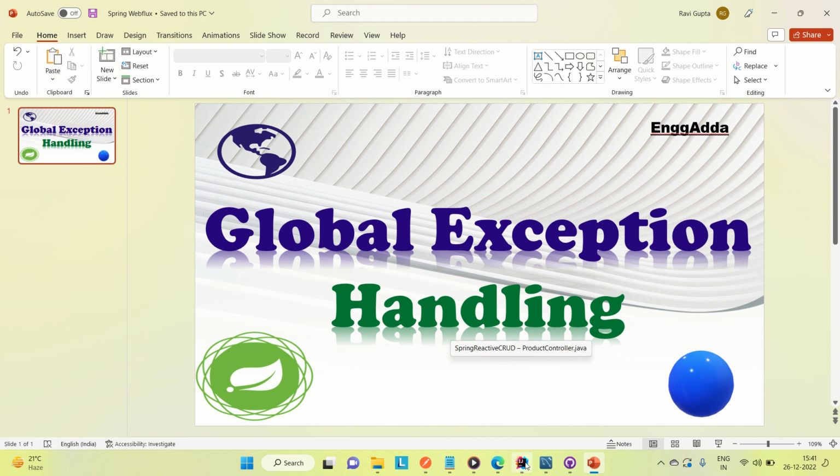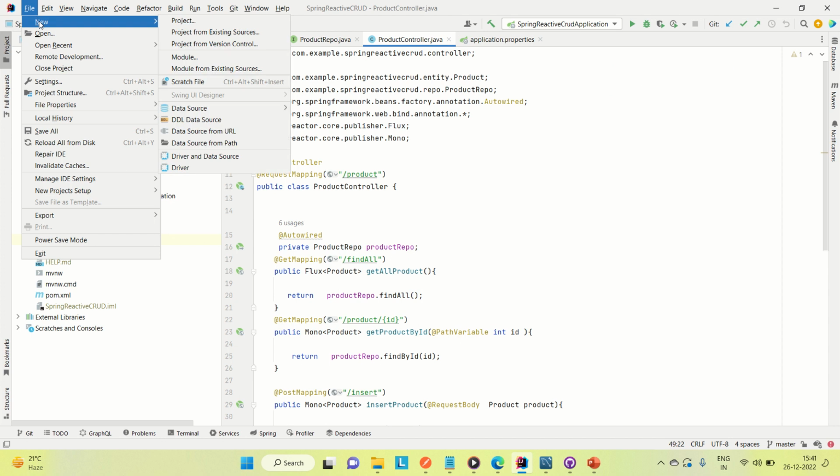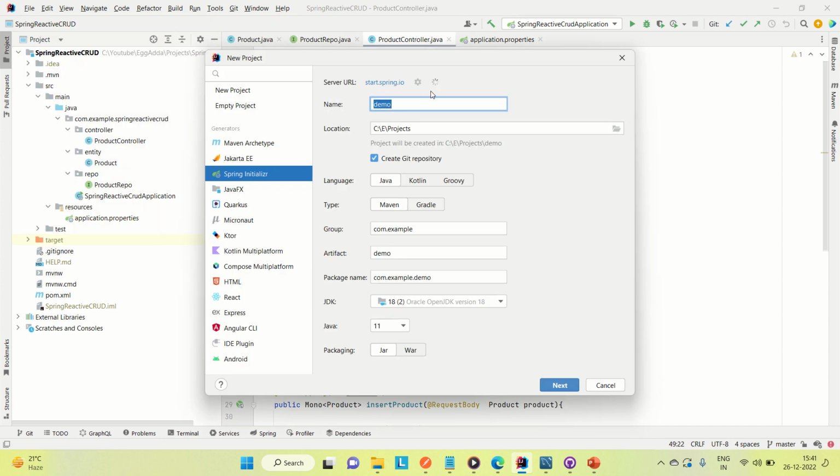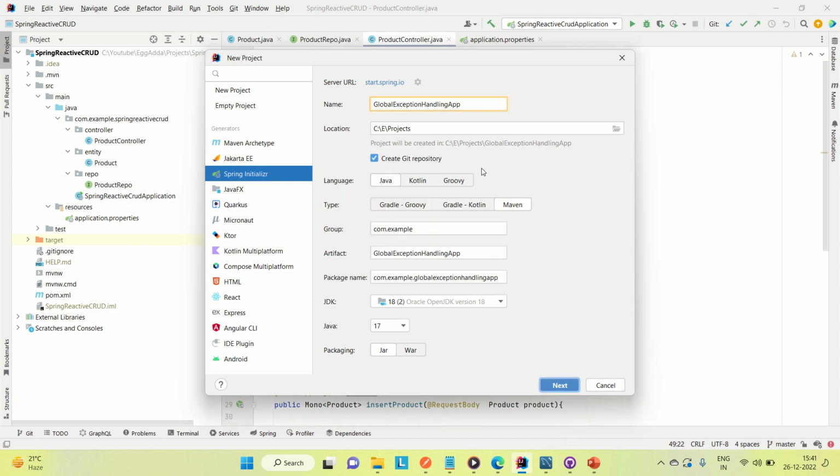I'm using IntelliJ as my IDE and the database I will be using is MySQL. So let me open and create a project. Let's say it's a global exception handling app. Go to the next. Let it be application and go next.